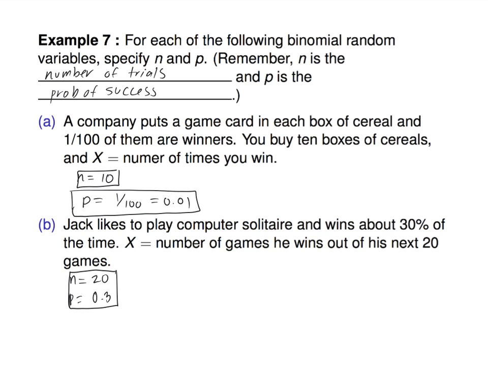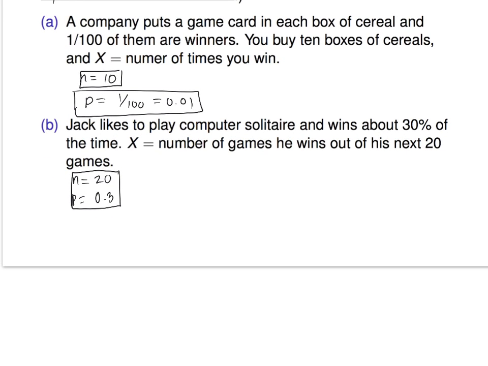Okay, let's do something else with this. I'm just going to add a little question in here. Let's say, what is the probability he wins exactly, we'll say, 12 games. So what is that number 12 telling me? Which part in that binomial formula? The k equals 12, right? Yep, so k is equal to 12. Very good. So we're going to find the probability that X equals 12.